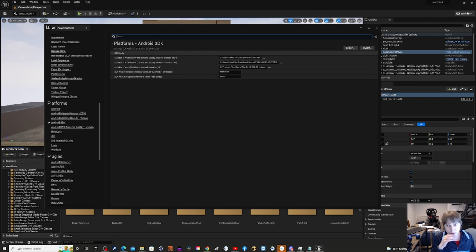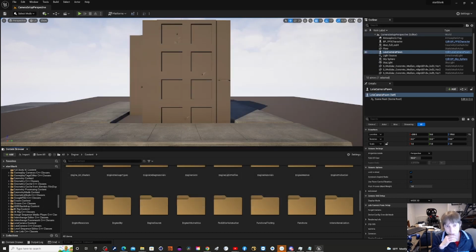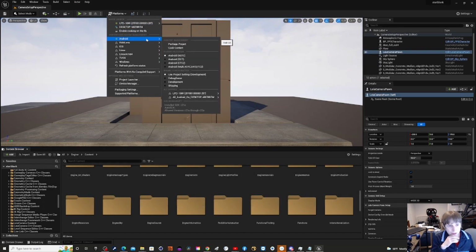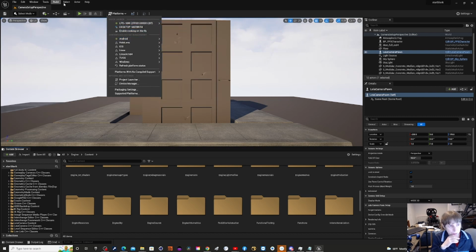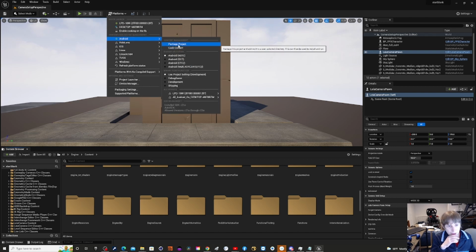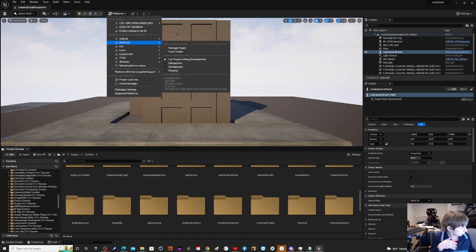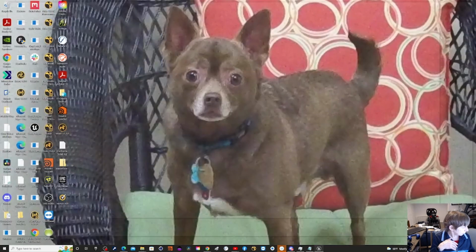So once you have those set, you're going to go here, and before I do anything, I would also build, in case there's anything that needs to be built, and run the package. When you run package, it's going to go through and actually do the build.